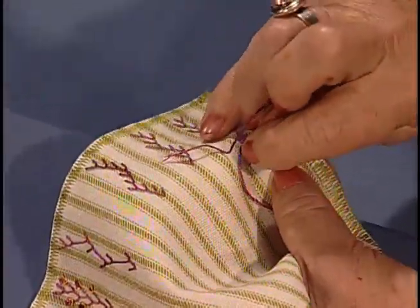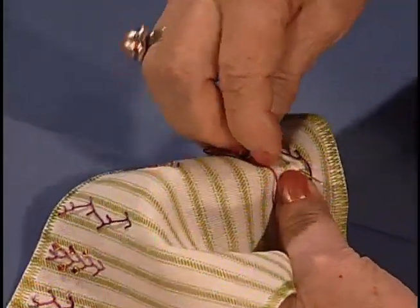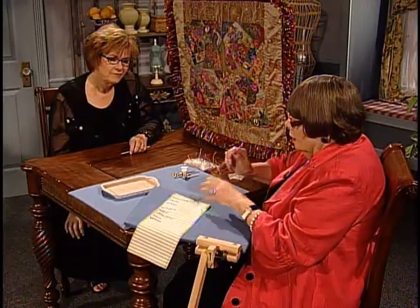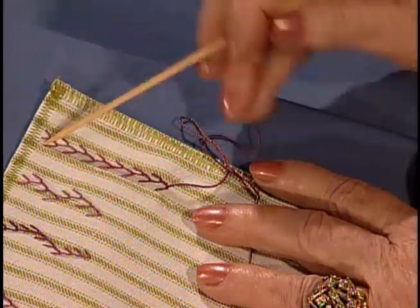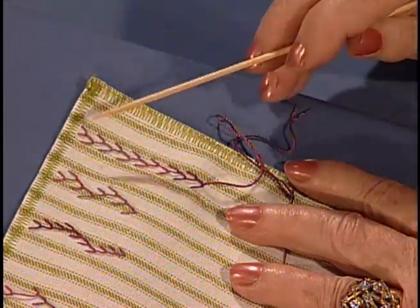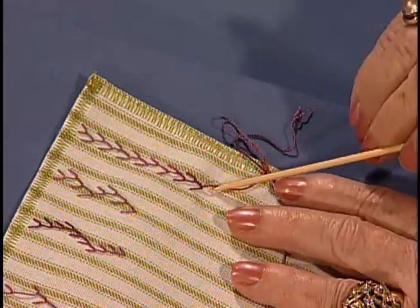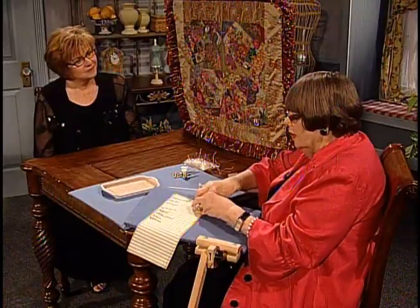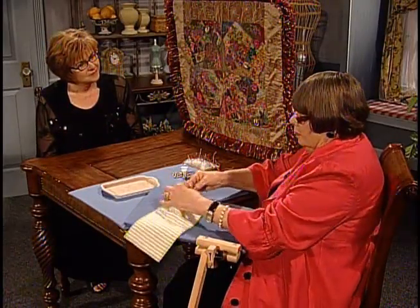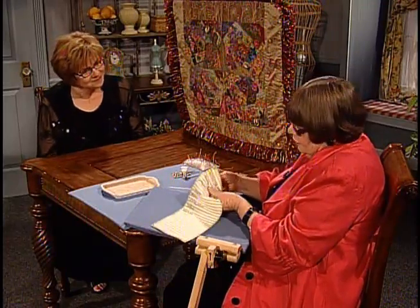The distance, I'm just going to put this down for a second and show you, from there to there needs to be the same as the distance from there to there. So we're actually doing like a fly stitch and then from left to right. So that's a single feather stitch. Then if we go onto this other side here, where I've already put a couple of them in, then this is a double feather stitch.